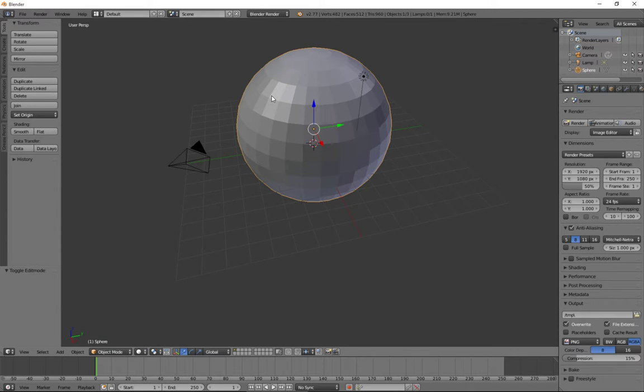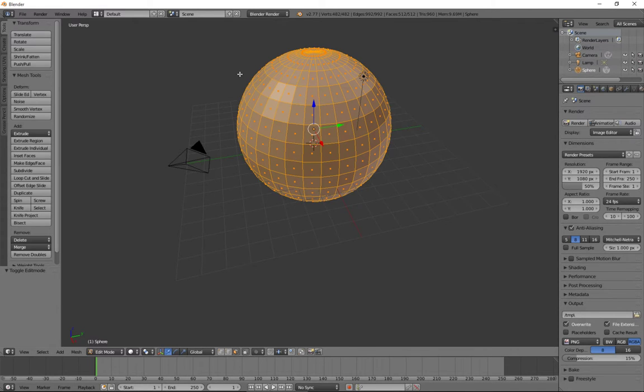If I go into this and go into edit mode, and I wanted to smooth it out, I can do so by doing something called subdividing, which actually, when I end up modeling objects, I use subdivision very, very seldomly. But for the purposes of this real quick explanation, it's going to make a lot of sense. So if I hit subdivide, it's going to take each face and divide it twice. Boom.